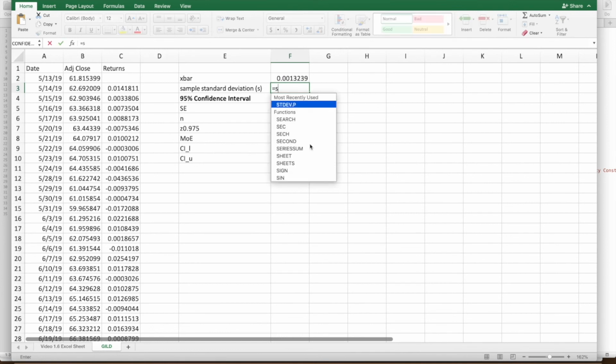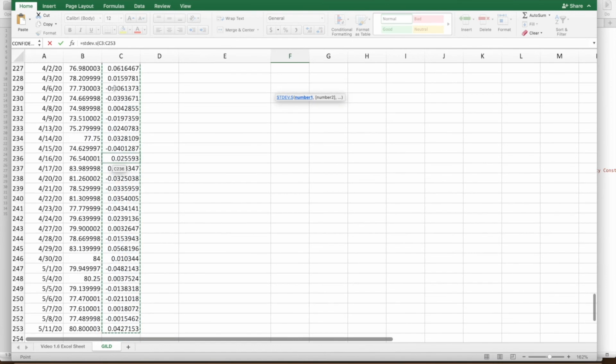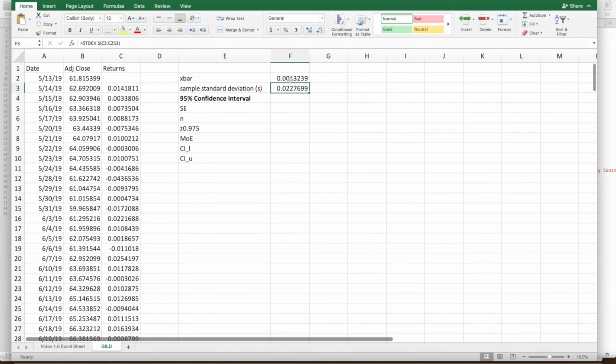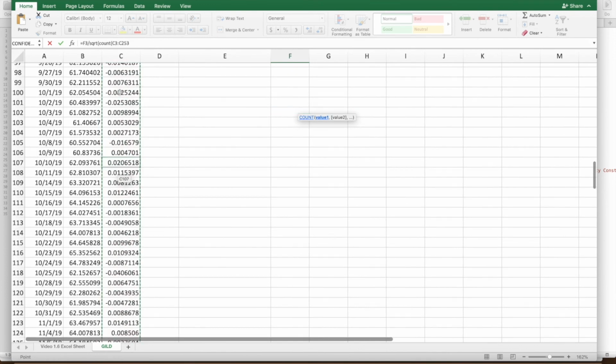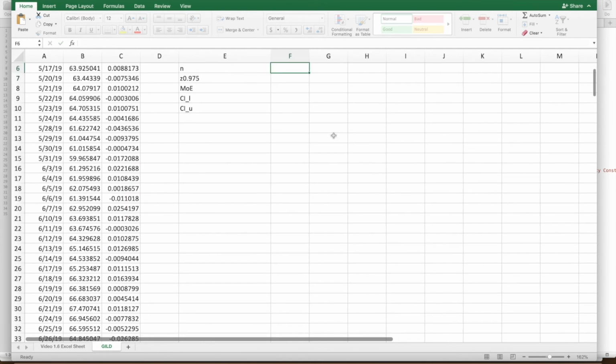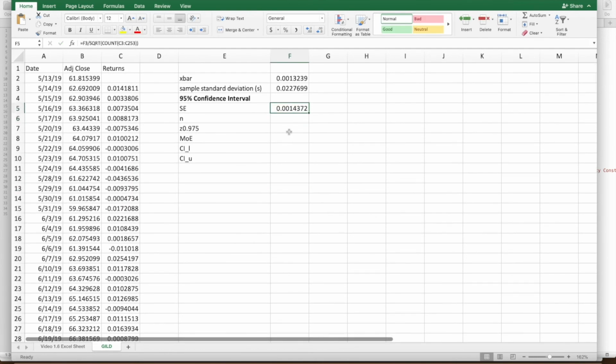We also need to use STDEV.S for sample. This is going to give us the sample standard deviation of those values. So right there, now we have the X bar and the S, the sample standard deviation. What do we do when we need a standard error? Well, when we have a sample standard deviation, we take this and divide by the square root of, oh, how many observations do I have? Well, I don't know, but there's a formula for that called COUNT. Count how many numbers I just highlighted. And just do that, because I just didn't close the parentheses yet.